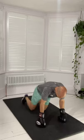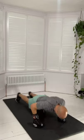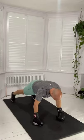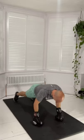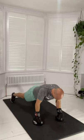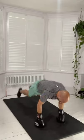Here we go, starting press up position. Okay, press up. 1, 2, punch out, punch out. Hop up, stand up and back down. Press up. One, two. Punching out. Punching out. Hop up. Back down.